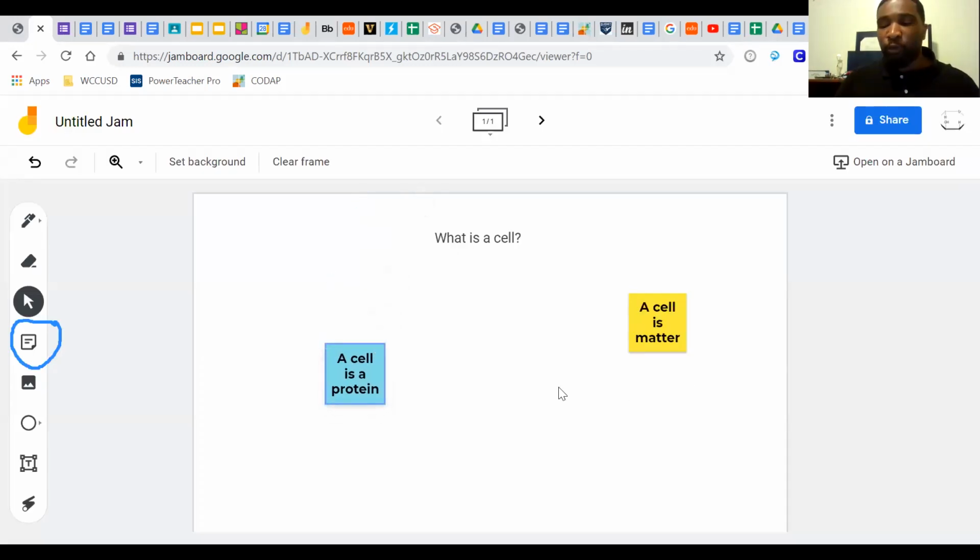So what will happen is when you have a class and everyone is engaged, this will fill up with all of these sticky notes and you can just read everything. Now this helps you to see where the students are at with their prior knowledge. If you're reading this and everyone is on point, everyone's getting it right, everyone's really showing you they understand it, that's telling you, okay, I really don't have to spend a lot of time with this topic.